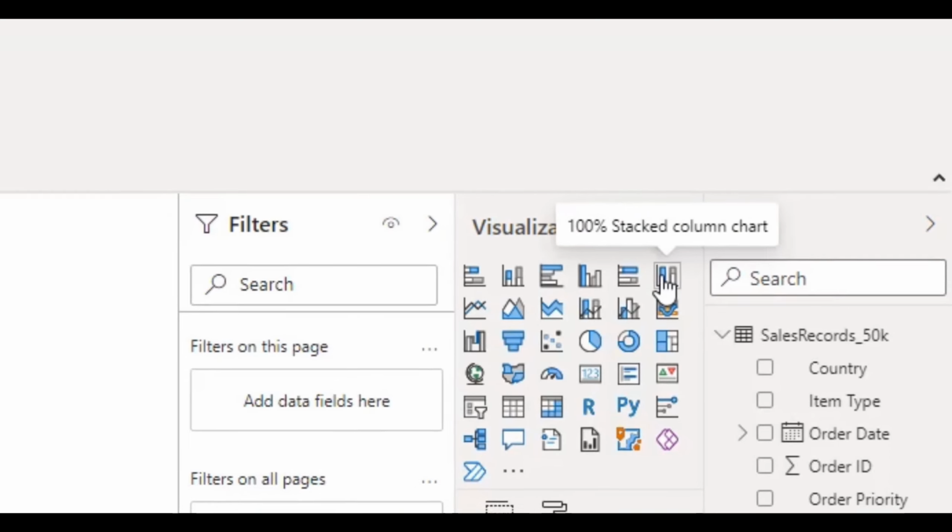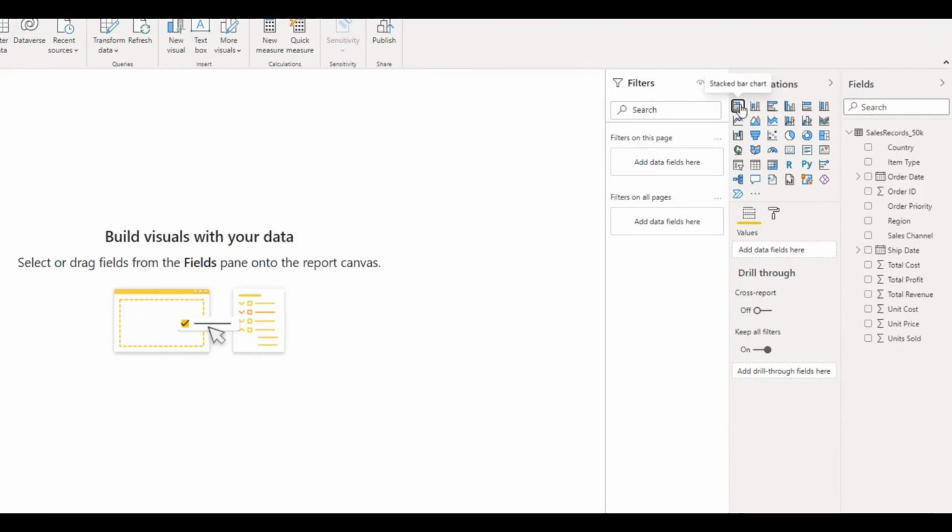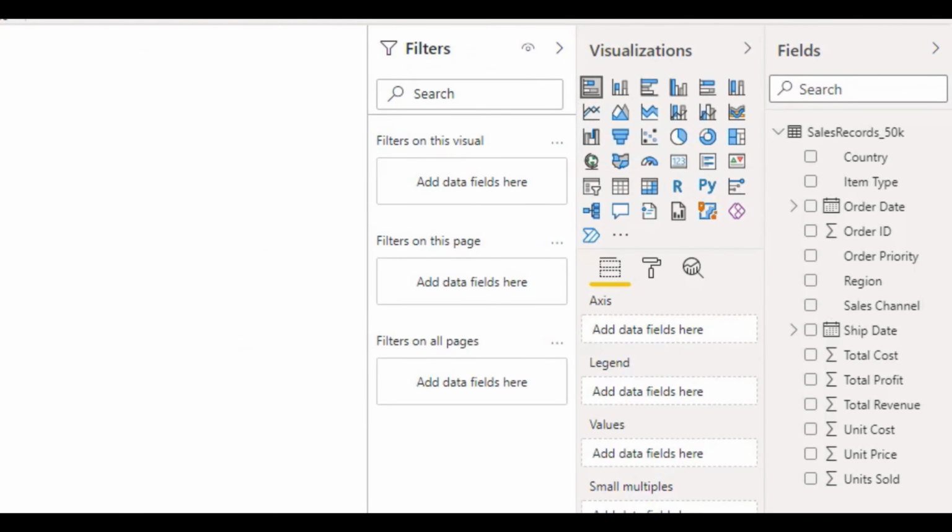Let me add a new sheet over here. You can find this Power BI file that I'm working on in the resource section. I will name it as charts. So I will select the stacked bar chart from the visualization block. A stacked bar chart, also known as a stacked bar graph, is a graph that is used to break down and compare parts of a whole. Each bar in the chart represents a whole, and segments in the bar represent different parts or categories of that whole. Here I'm interested in visualizing the region.